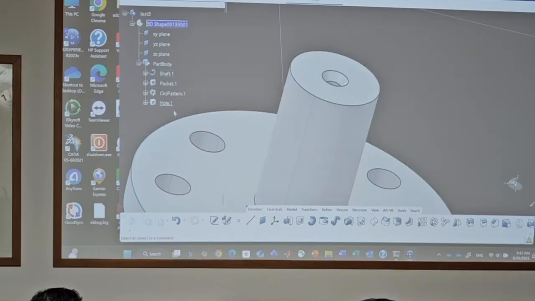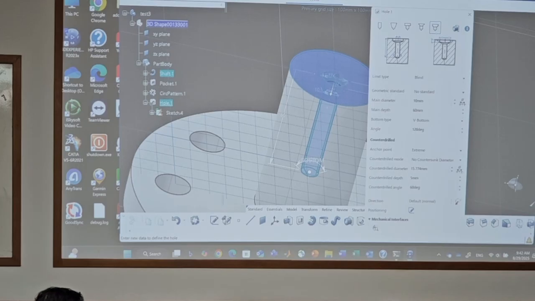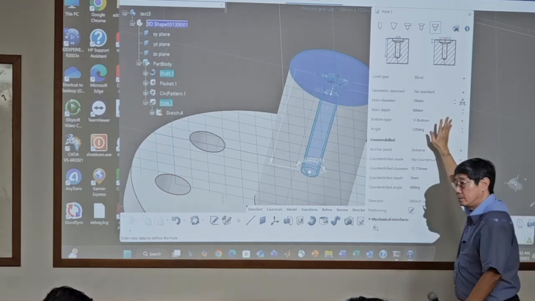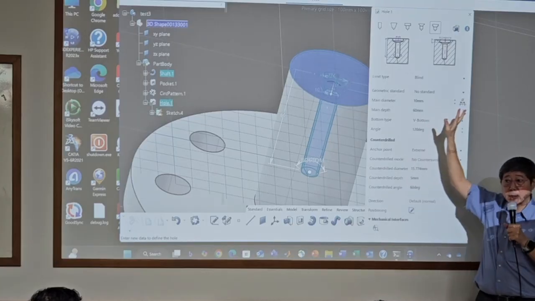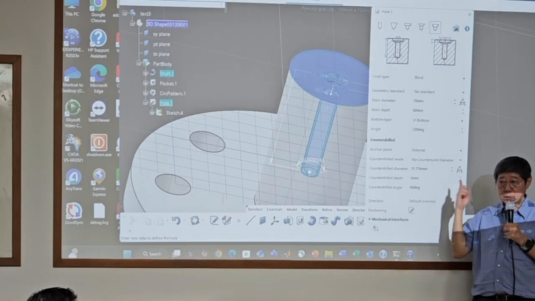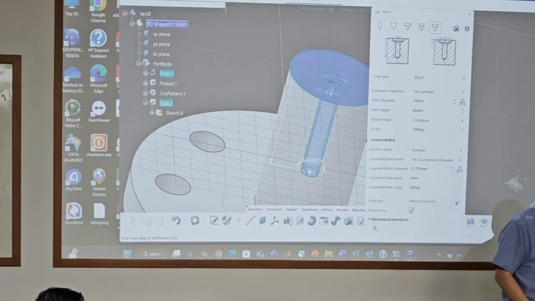Okay, the rest you can try by yourself. Counter ball, counter sum, this counter drill. Similar, you have a combination of counter ball and counter sum. Combination of counter ball, counter sum, and called counter drill. I think it's a technical term. You have to understand to design your work: how the ball, how the sum, how the drill, whatever. Okay?